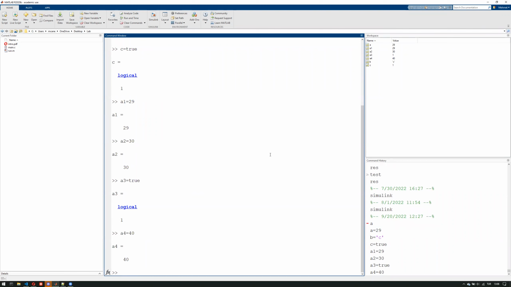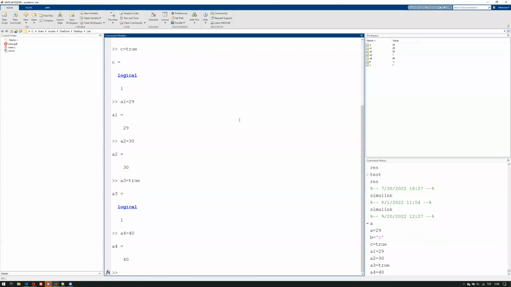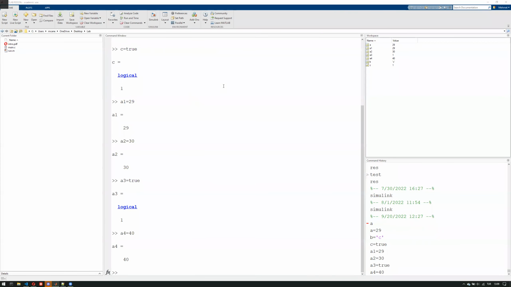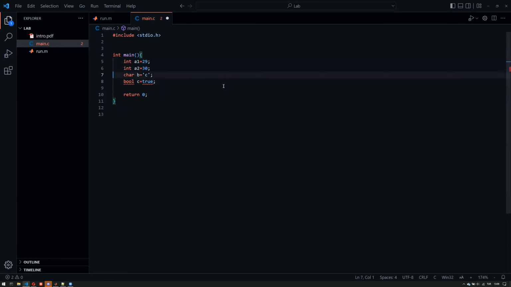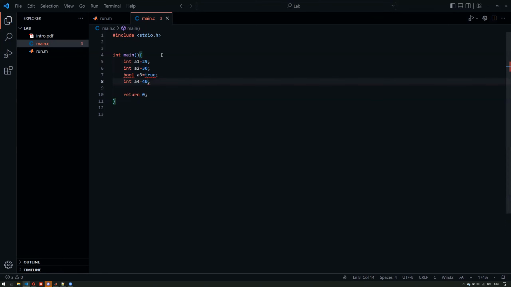So I have defined some variables, and if I do the same here, let's say a1 is 29, a2 is 30, and then a3 equals true, and then integer a4 is equal to 40, something like this.